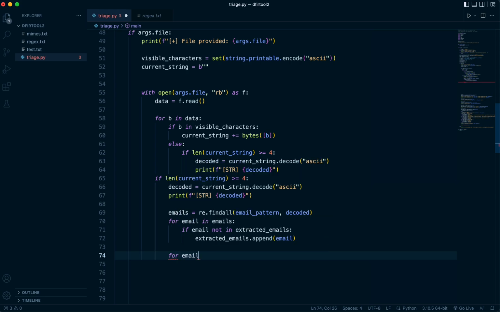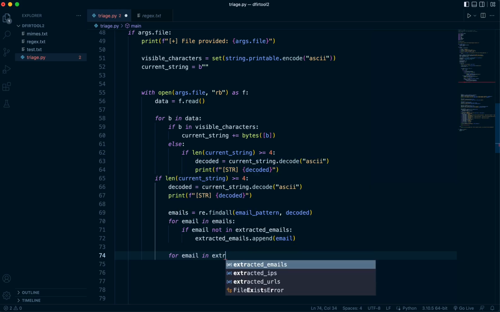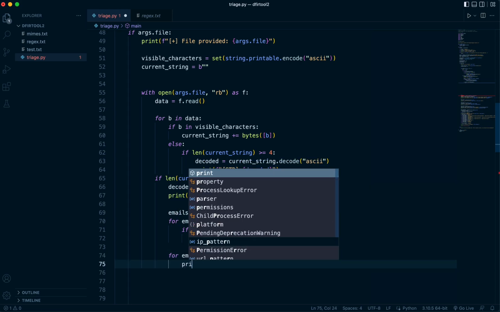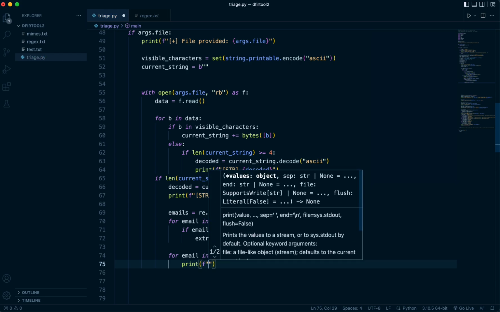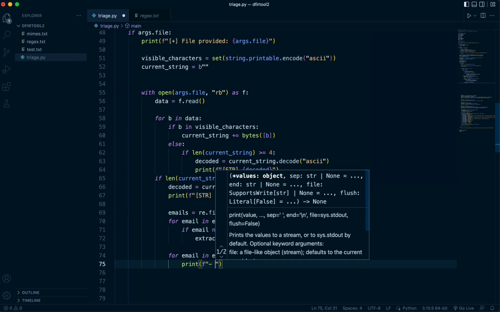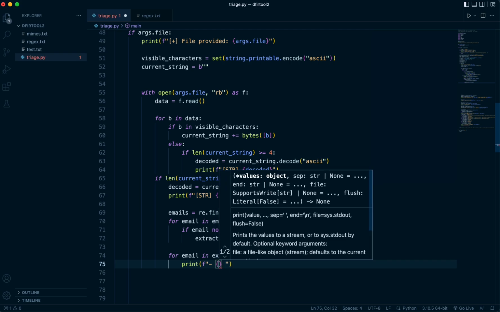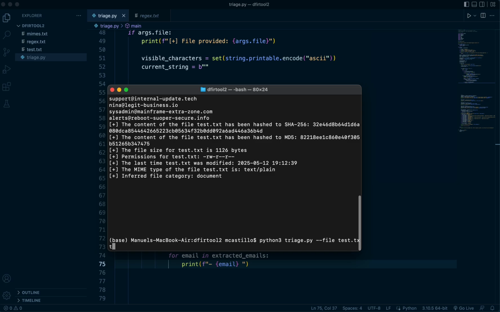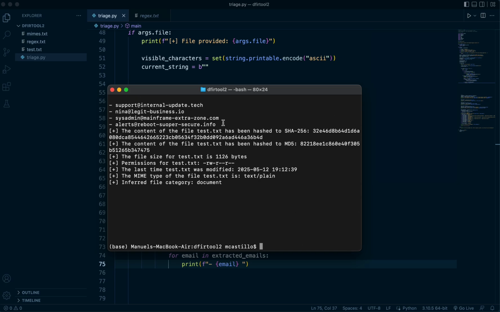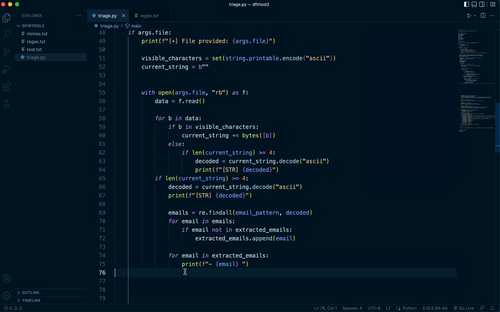For email in extracted emails, print, let's see, a string email. We're doing this only to make sure that it works, and it works. Fantastic.